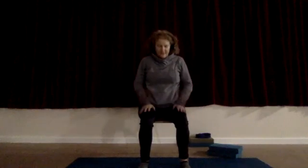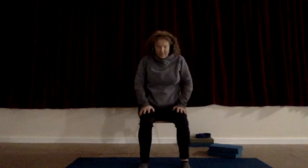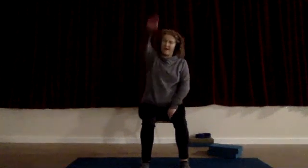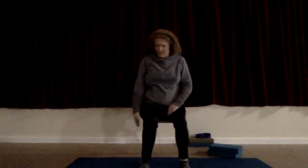So now I'd like you to stay facing forward. So think about where your feet are. I'm lining mine up with the edge of my mat. If there's a pattern on the carpet you can use, please do that. And we're going to follow our hands. So you're going to do straight arms. Exhale. Obviously, you've got to think about what sort of chair you've got.